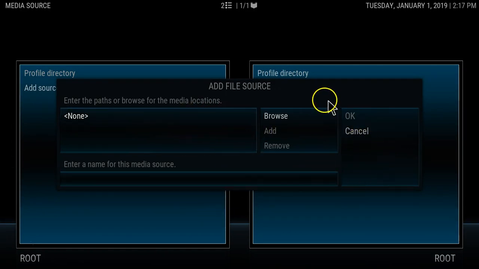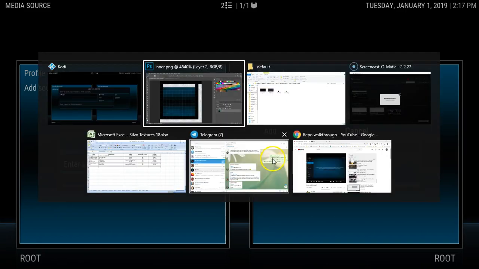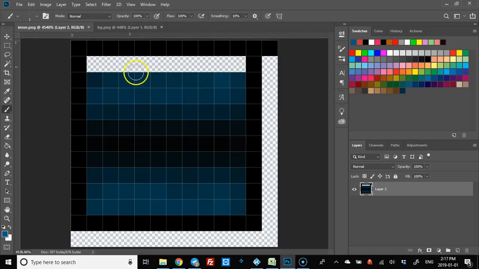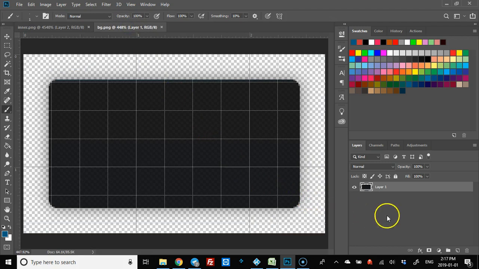So next what we're going to do is we're going to do the background. I'm just going to do it in an ugly color so that it shows up really good for you. So, background color. When it's something solid like this and you're not too worried about it, you can just double click it.